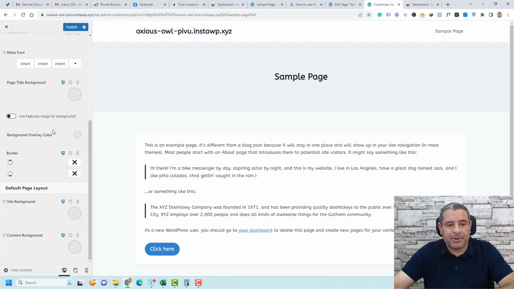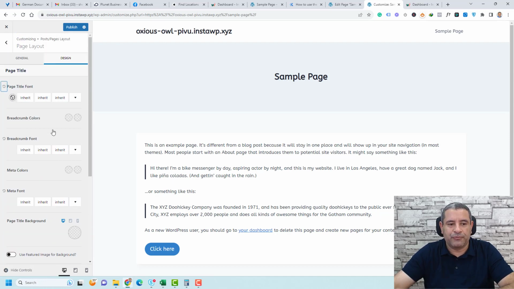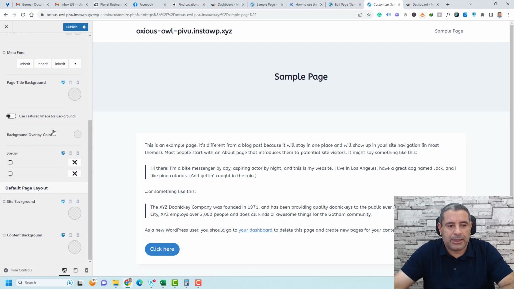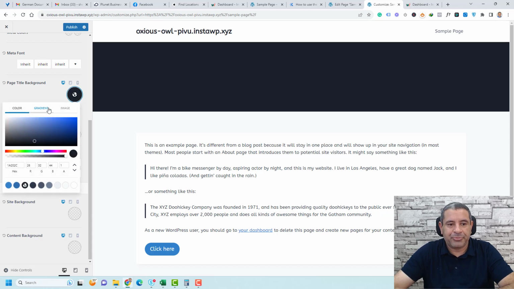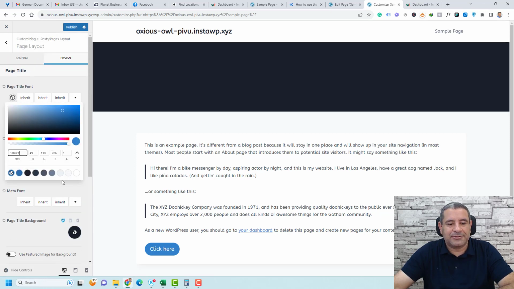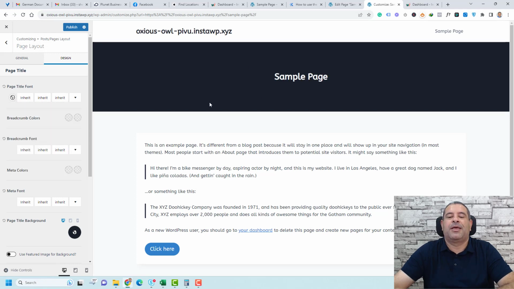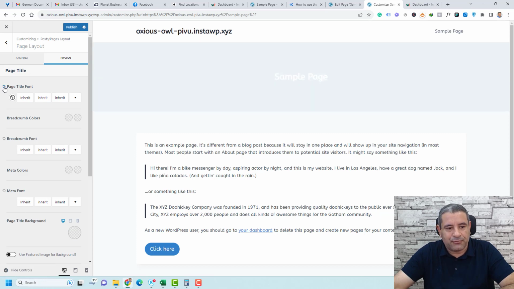So, and these are some other options that you need to go through. Again, if you want to change the background color of the page title, you can control it from here. So let's change this to be something like black, and let's make the color something like white. So this now, I think, looks nicer, but as I mentioned, I like to keep the default settings for now.